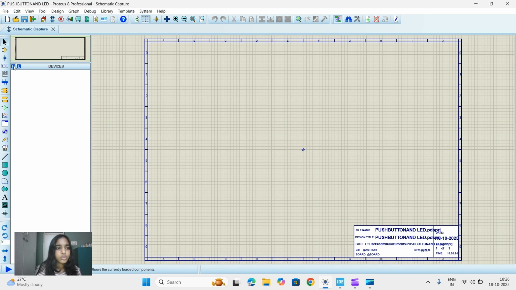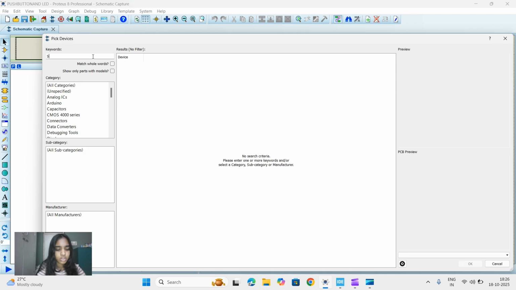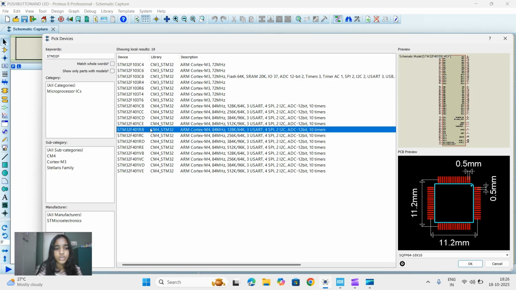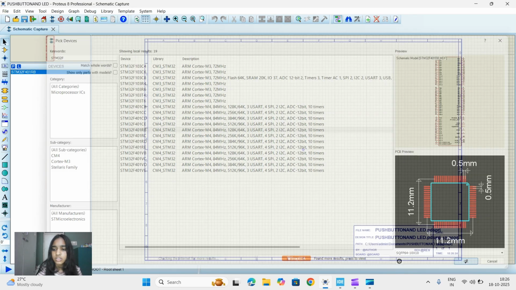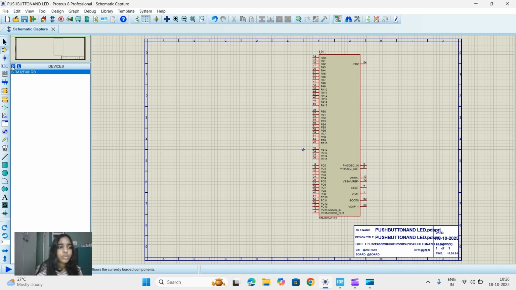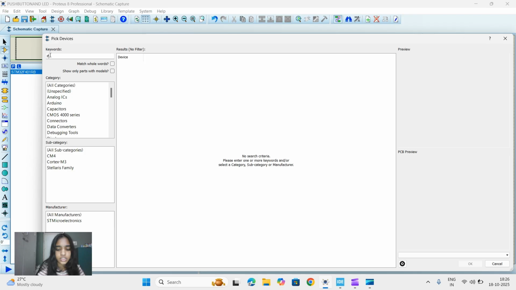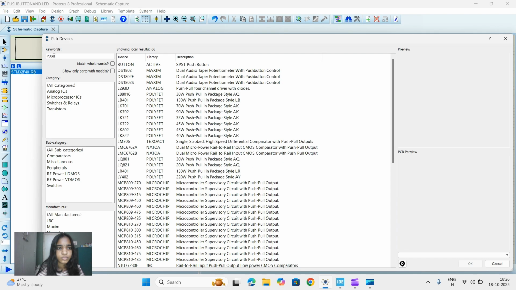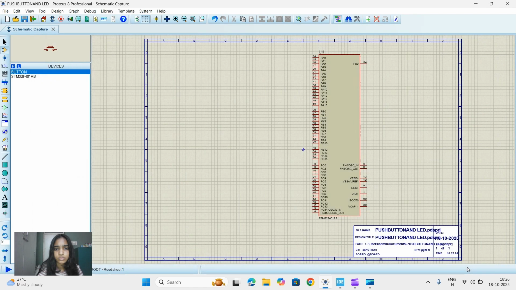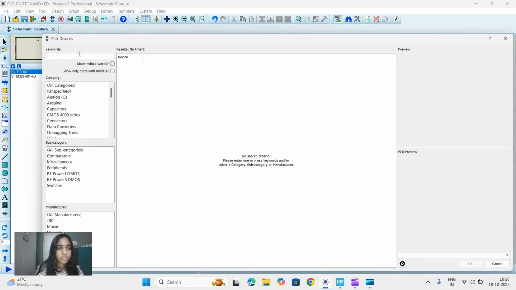Now we have to select the STM board, F series. I have selected this STM32F401RB. We also need a push button and an LED.